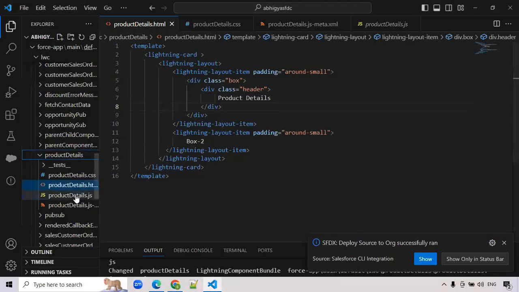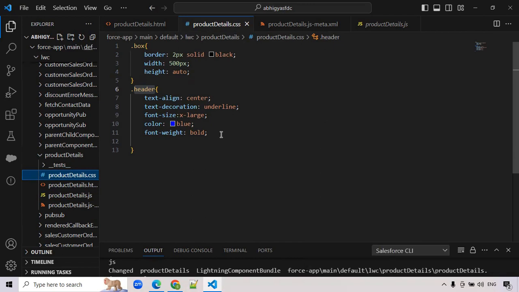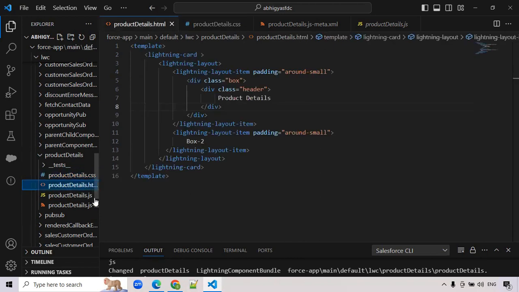Under the text we added all these things: text-align center, text-decoration underline, font size extra large, color blue, and font weight bold. So like this we apply CSS to our text in the HTML. Okay, so here we have applied class equals to header. So I hope you understand how we implemented this.